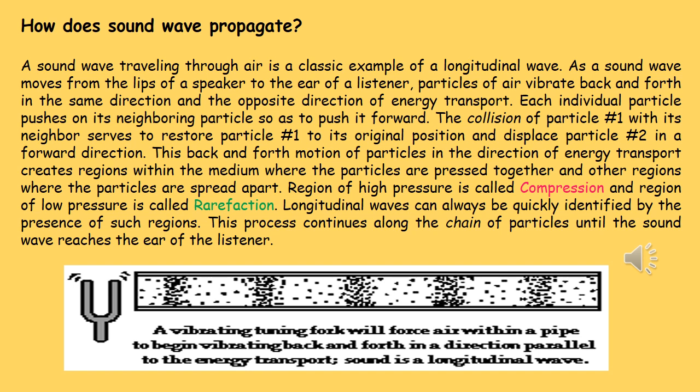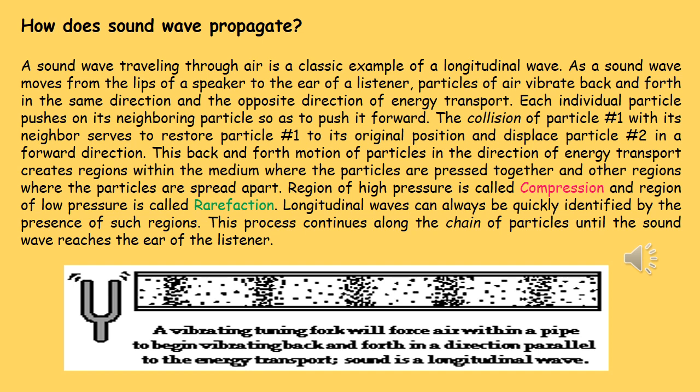Rather, the vibration, the disturbance moves. The collision of one particle with its neighbor serves to restore particle 1 to its original position and displace the next particle, particle 2, in forward direction. This back and forth motion of the particles in the direction of energy transport creates regions within the medium where the particles are pressed together and other regions where the particles are spread apart.